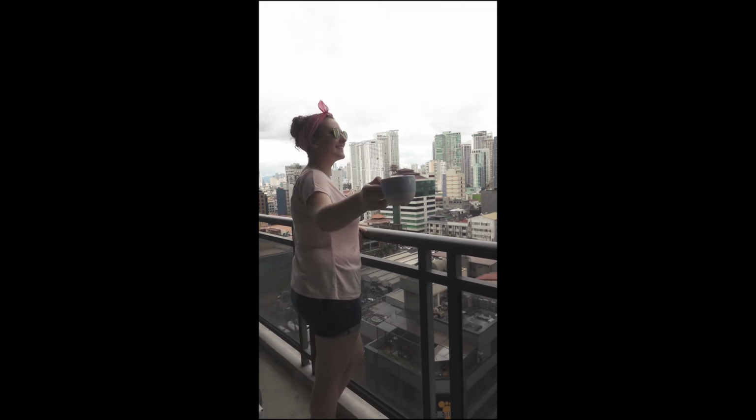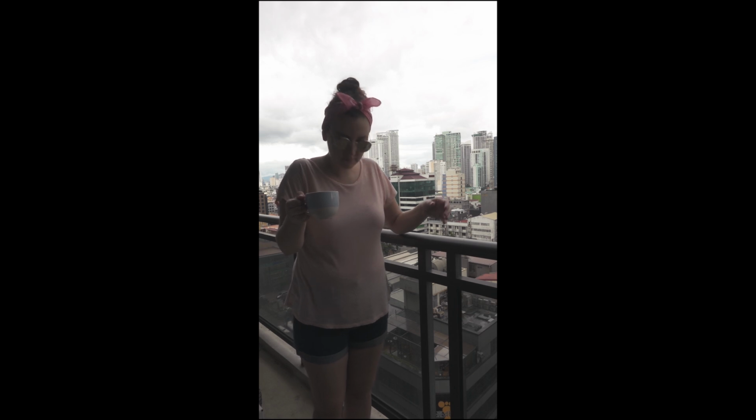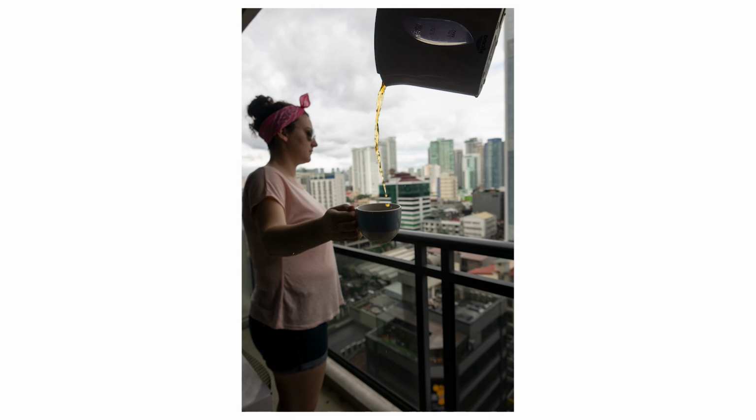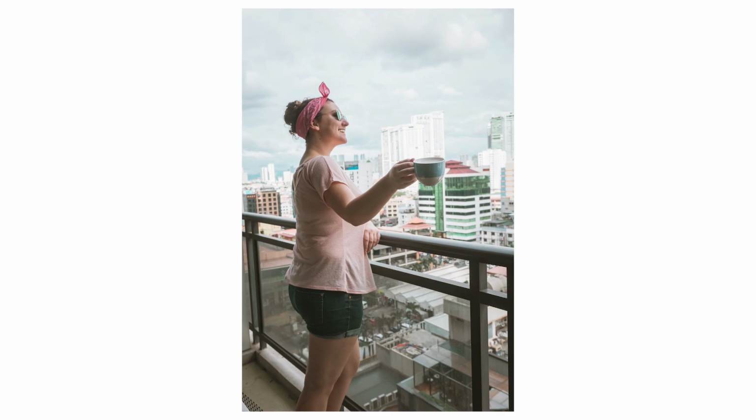So after playing around with a few different picture setups, we finally got the pic that we wanted, and then as you've seen, we poured some tea from the kettle so we could get a little stream of tea dripping down, which then in Photoshop I cut out and placed on top of the picture of Christina holding out the cup to make it look like the tea was spilling down into the cup.